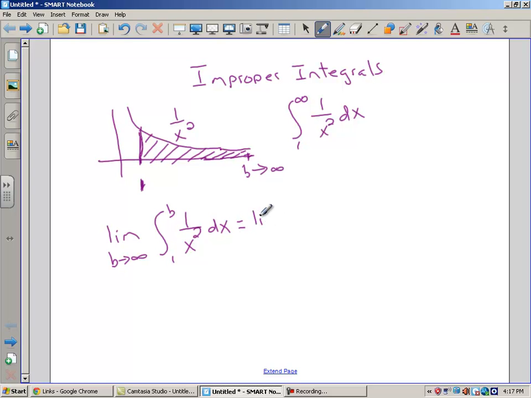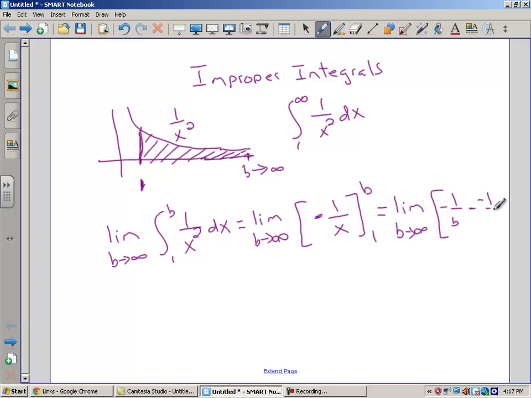So we're going to go ahead and answer our integral. Sorry if I sound a little stopped up. Well, it's because I am. Anyway, of course, to integrate this, we've got to find an antiderivative, and the antiderivative of 1 over x squared is negative 1 over x. We want to evaluate this between 1 and b. So let's just keep the limit there. Let's plug the top number in, that's negative 1 over b, minus, then plug the bottom number in, negative 1 over 1.